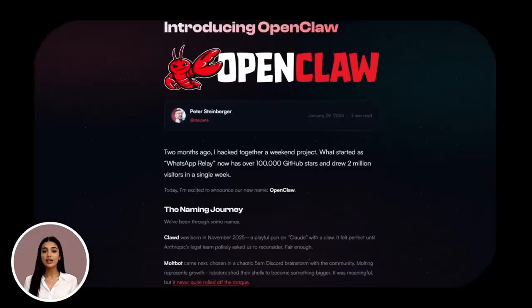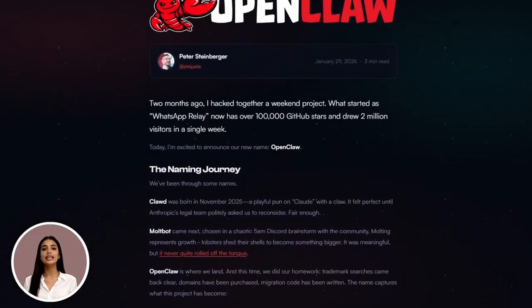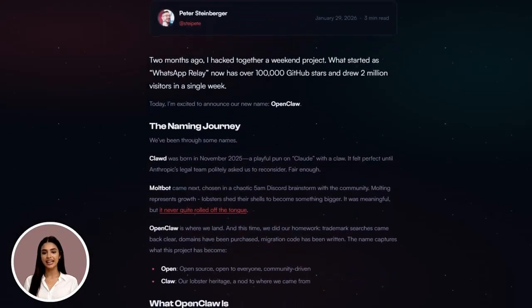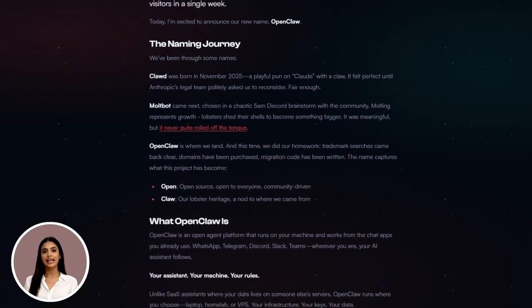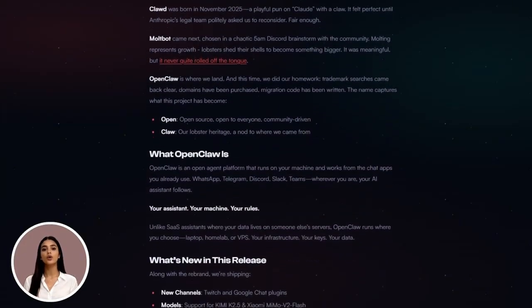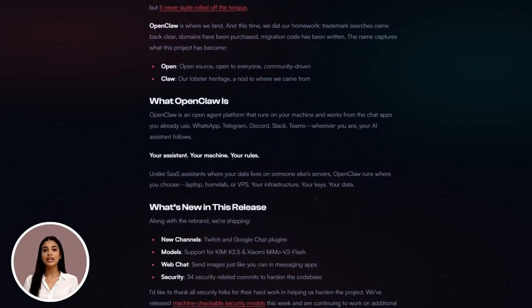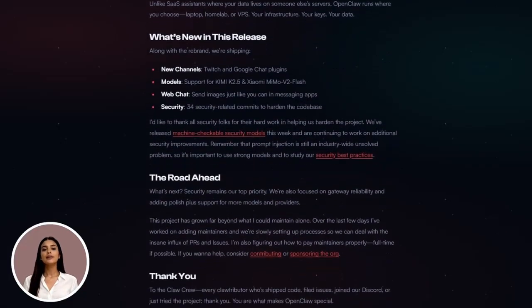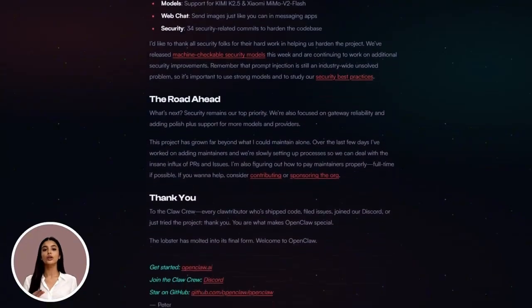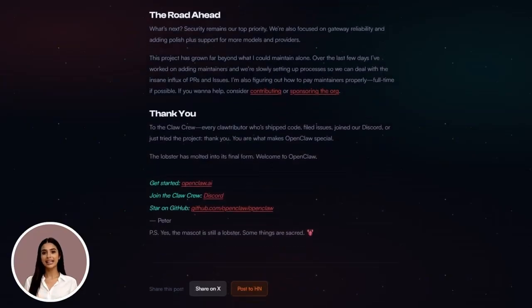OpenClaw needs about 1 gigabyte of RAM to run. Startup times can take anywhere from 30 seconds to 500 seconds depending on your setup. You need Node.js version 22. And getting it all running often involves Docker, manual API key management, and VPS provisioning. Even Andrej Karpathy described the codebase as 400,000 lines of vibe-coded monster. That tells you both how ambitious it is and how complex it gets under the hood.